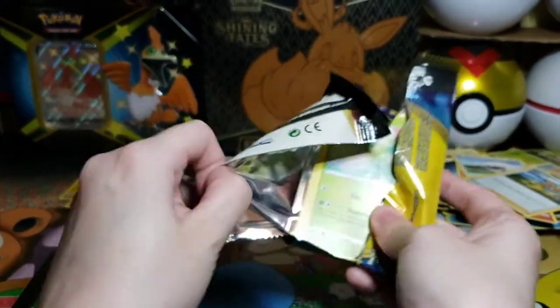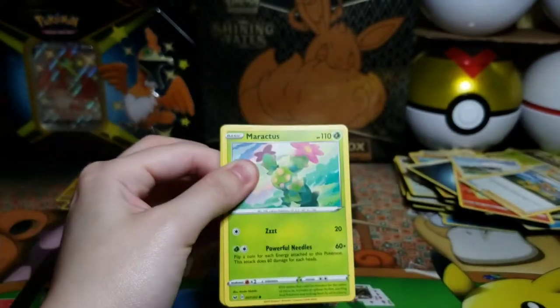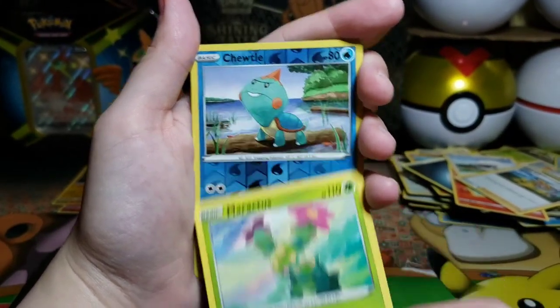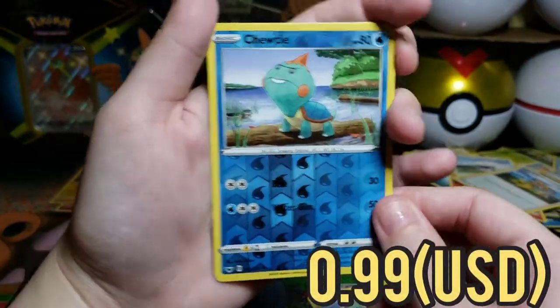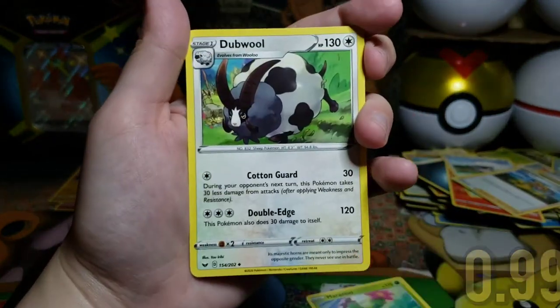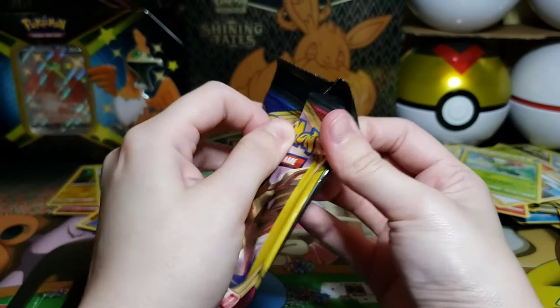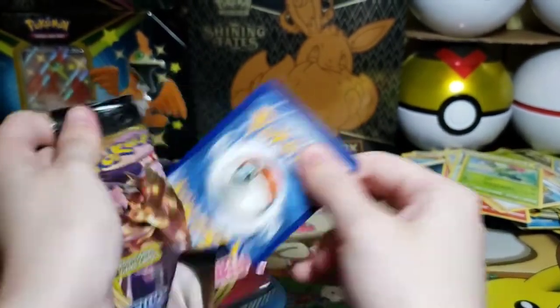Next pack. Sliding down. We have a Maracactus. Hey, reverse holo Chewtle. Little Chewtle and Double. Very cool. Make sure I pick those. Alright. Next pack. Don't be a little booty. Don't be a little booty.